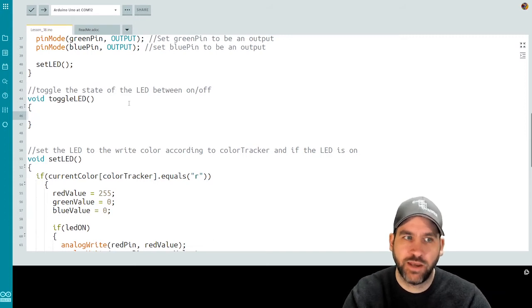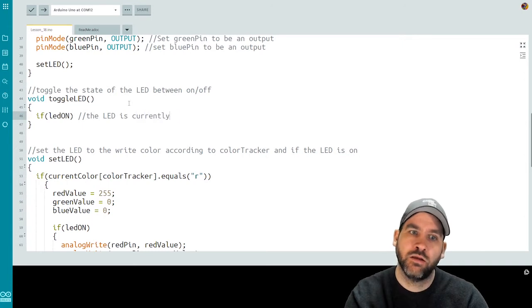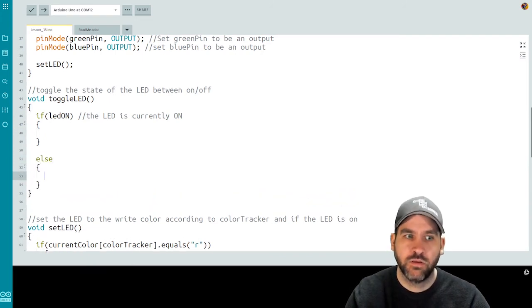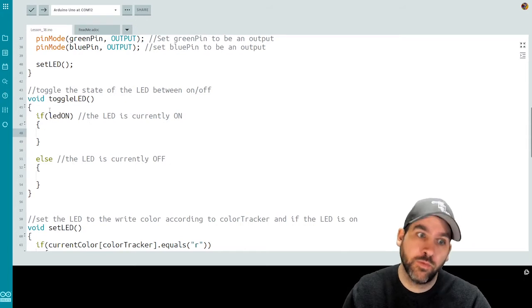Okay, so it's going to depend really on whether or not the Boolean LED on is true or false. So if LED on, which means the LED is currently on. And then else, which means the LED is currently off. Okay, so we're going to break it into 2 spots. What do we want to do if the LED is already on? Well, we want to turn the LED off. If the LED is already off, well, we want to turn it on.